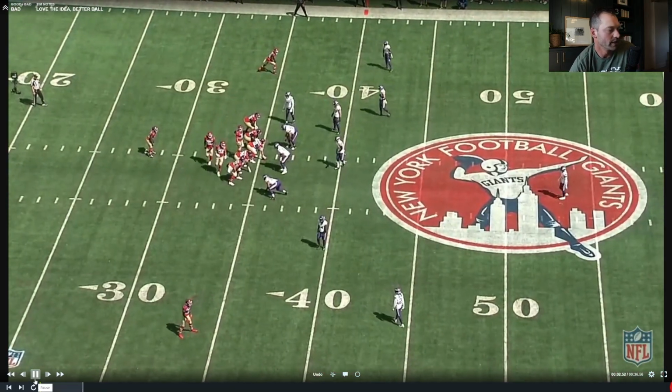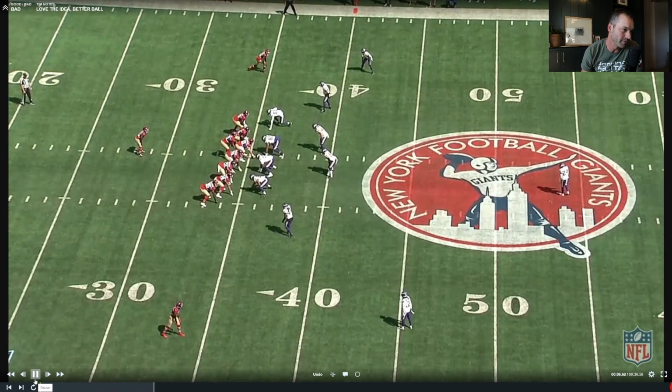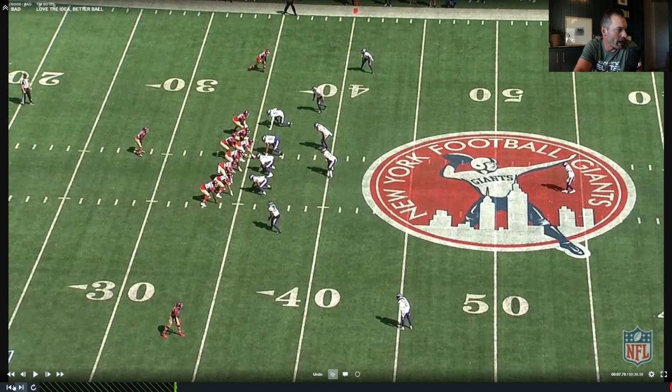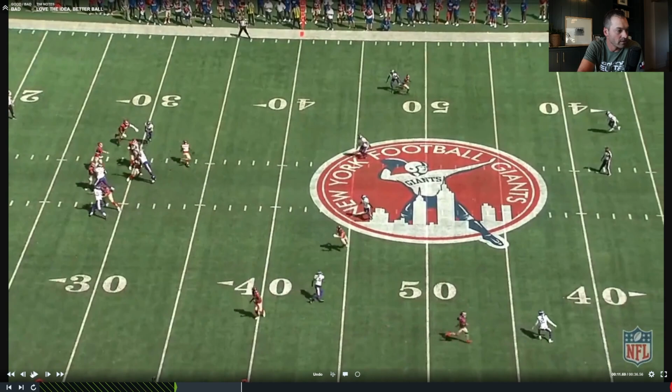Okay? This one, I love the idea. I love DJ's idea right here. Just, we need a better ball. We need better awareness from our tight end too. Again, Giants living in 12 right here, right? One back, two tight ends. Here's our back, tight end, tight end. Which means how many receivers? 2. Yep, good. Hopefully you answered 2. Like Blue's Clues on this thing.